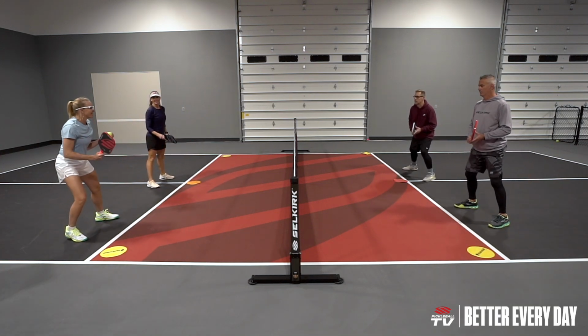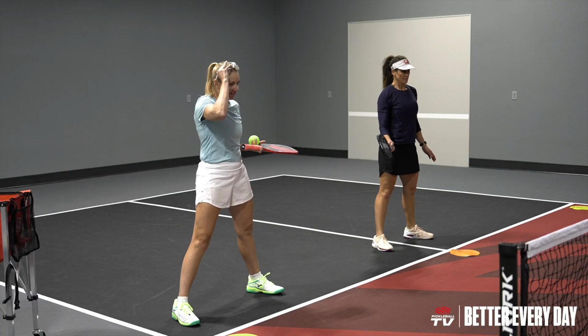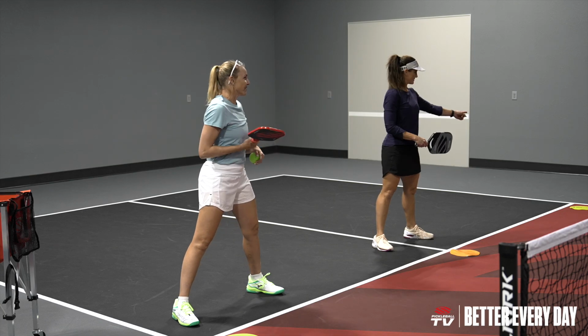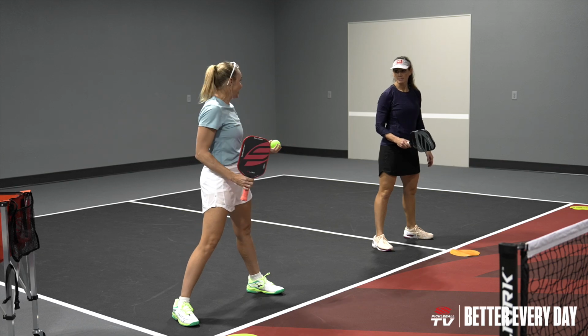All right, good. Let's stand right here for a second. Don't move, you guys. Everyone's in a great position at this time. What you're gonna notice, those wide targets are wide open, right? That's okay. It has to be that way, okay?